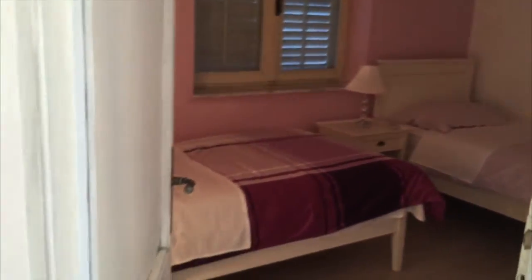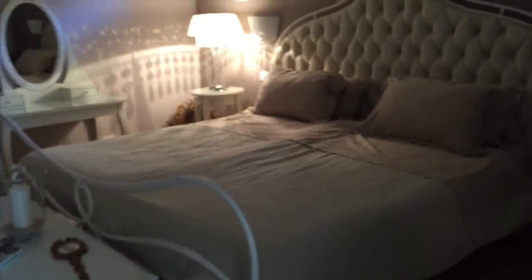And wherever you see flowers, they're real flowers. They put fresh flowers for the visitors. And this is the first bedroom with two twin beds. There's only two bedrooms and a large, actually huge closet. And then this is our bedroom, the master bedroom. And boy, it is really fancy. And this house is very, very high tech. You can control the hot tub from the house, and the hot tub is quite a bit below the house.